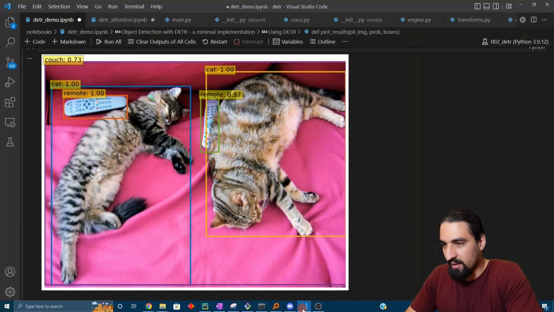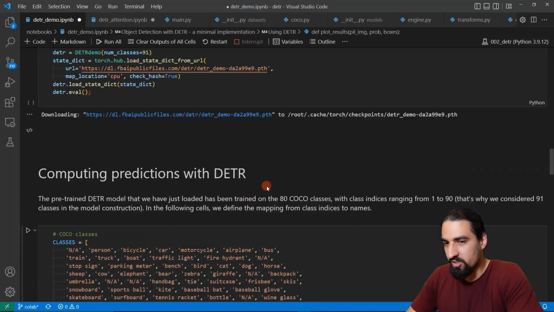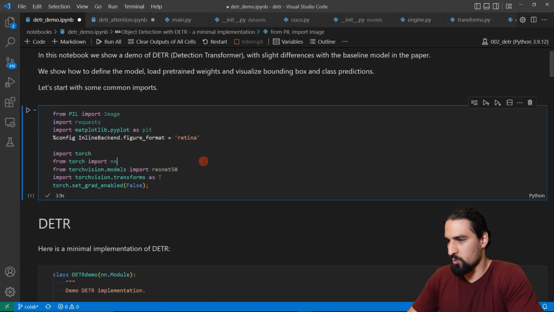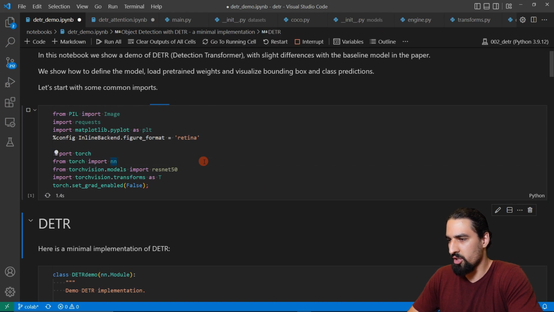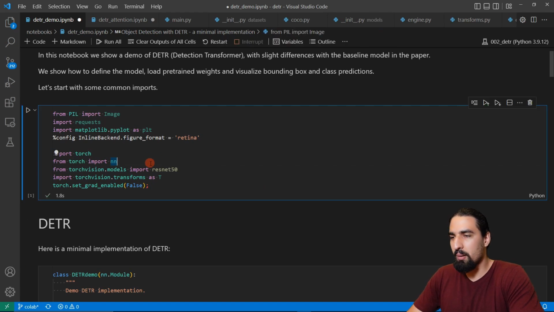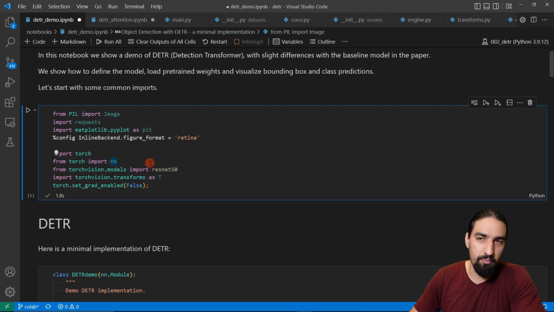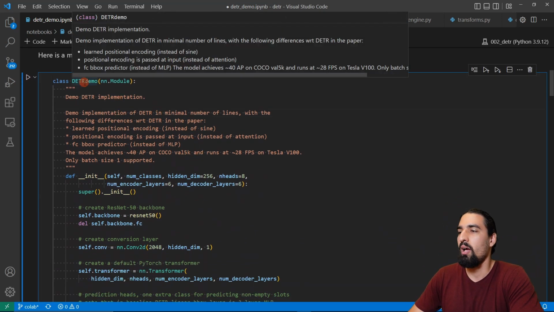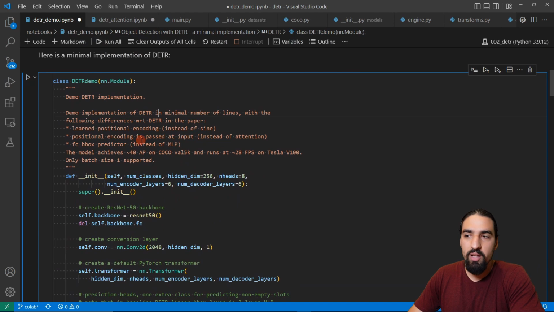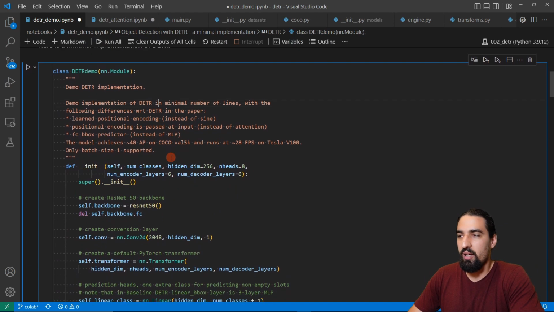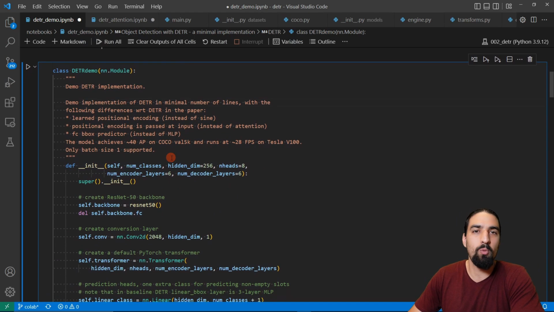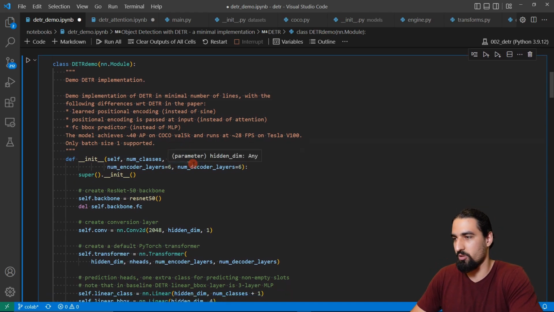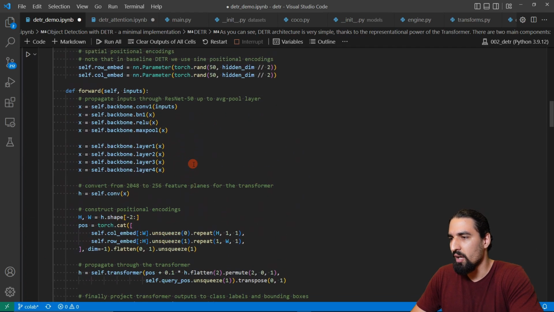So let's see what's going on here. Let's start from the beginning of the notebook. I'm just going to run these imports here. I'm going to import the necessary libraries. We're going to be working with PyTorch, because this is Facebook after all, or Meta as they are now known. Here is a small minimal implementation of DETR. It's not as complicated, and it's not the same as the one they actually have in the official code base, but it's good enough and it gives an understanding of what's going on. So I'm going to run the cell and then explain what's going on.